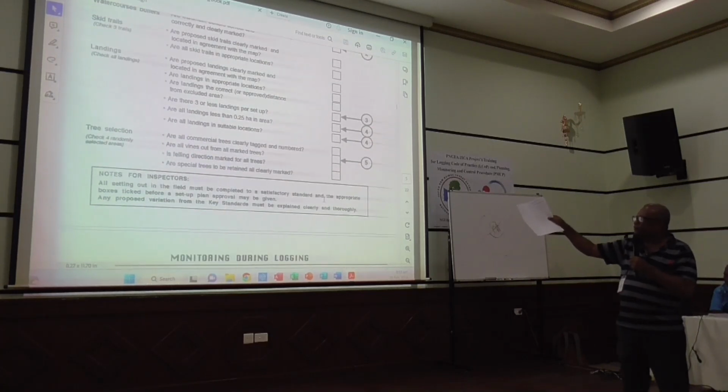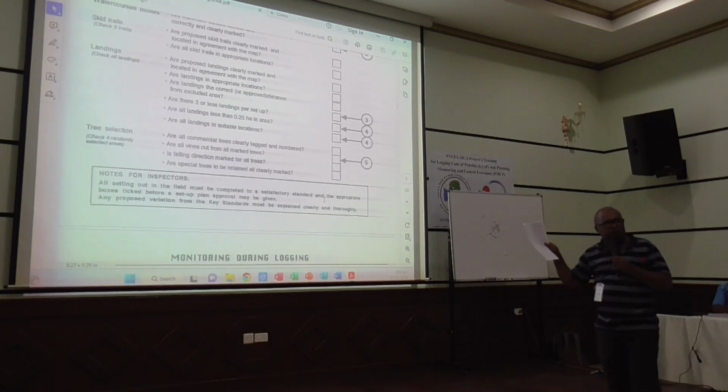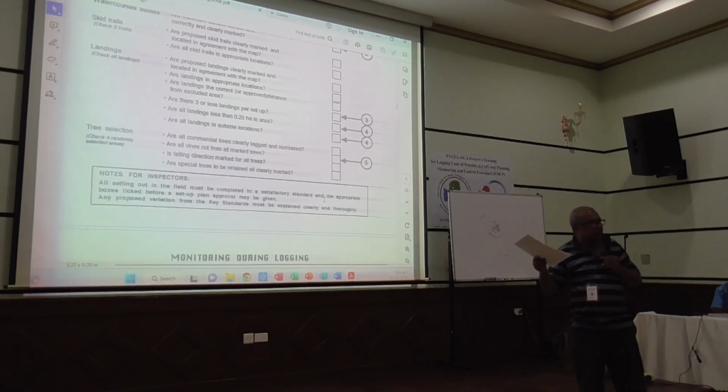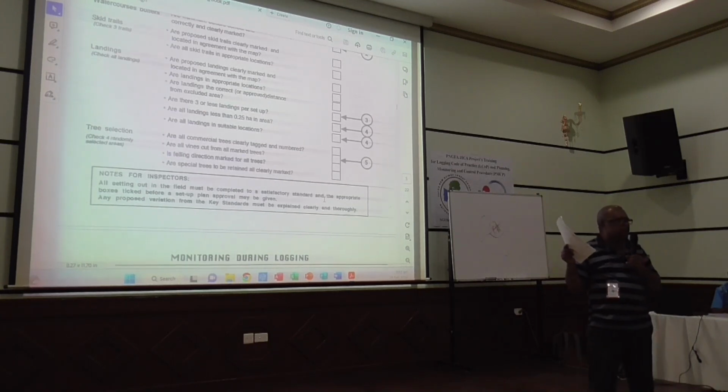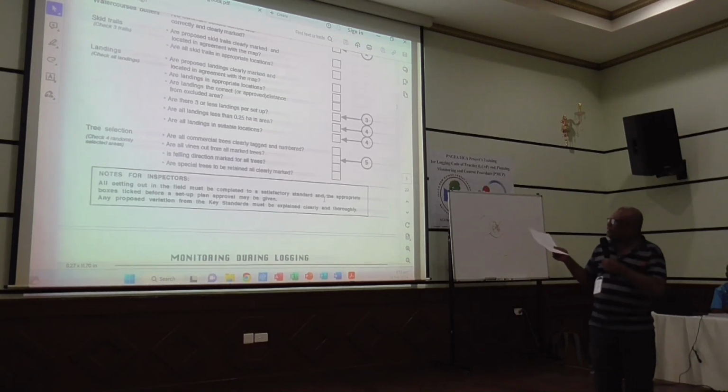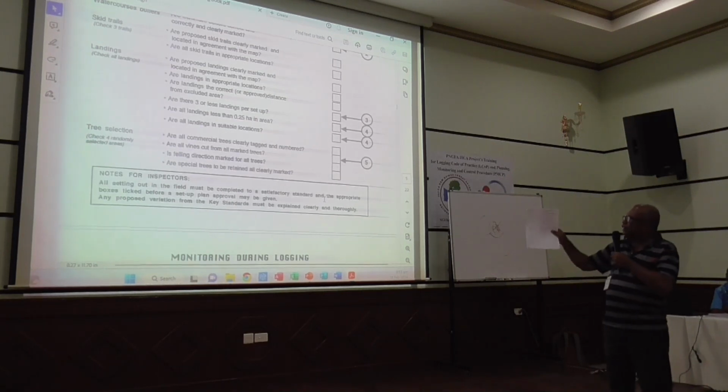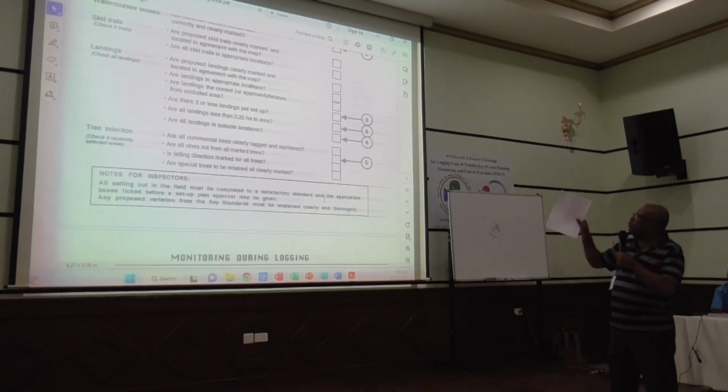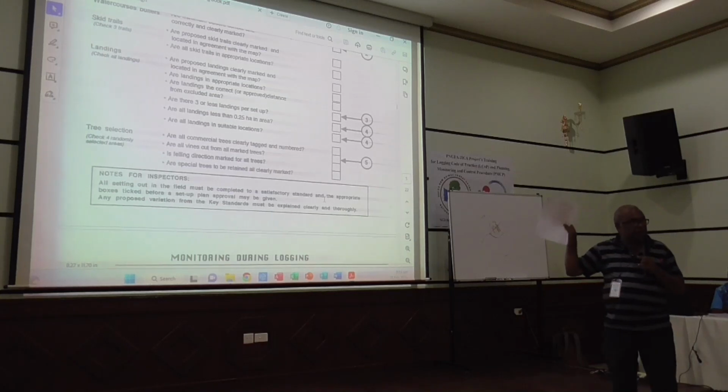Tree selection. One of the important activities we do in pre-logging inspection is to check the setup for tree marking, for instance, or location of skid tracks. You would also have to check on the location of landings.